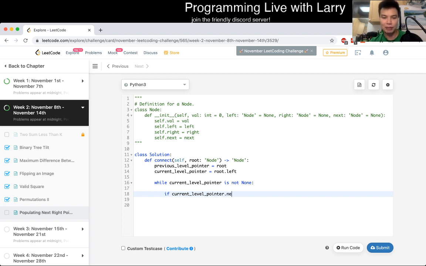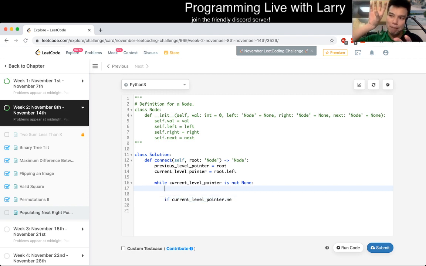First of all, in the beginning of every loop, I'm missing a while loop, so this may be a little awkward, and I'll put it in a second. But the first pointer, the current level pointer, is going to be the left pointer, and we want it to point to the right.